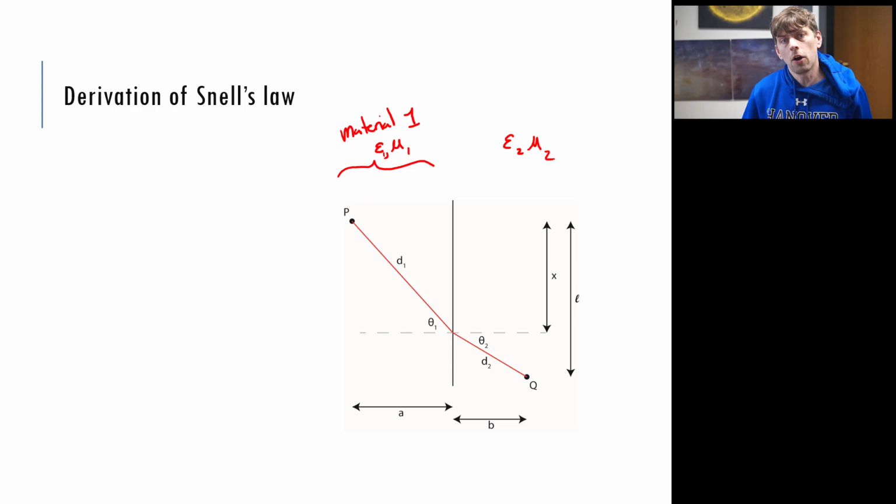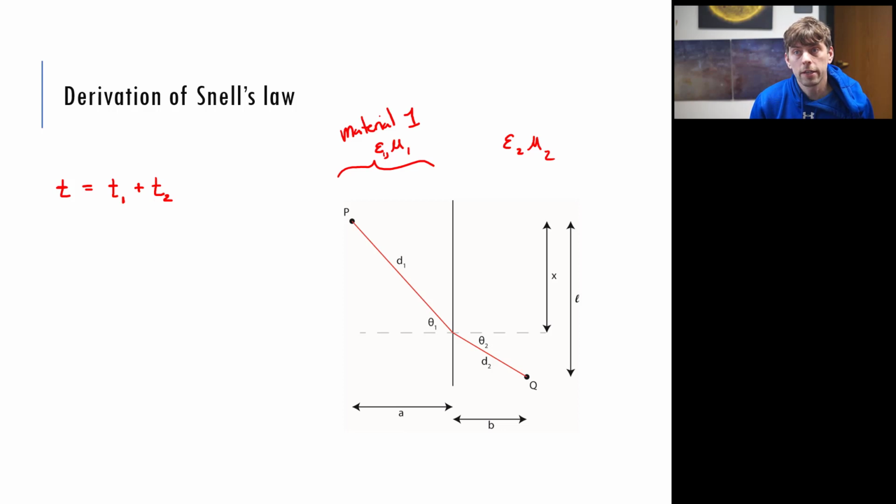Now I've put some distances and some variables in, but let's work through this. The first thing I would like to know is the total time that it takes to travel between points P and Q. You could think of this as divided up into two different paths: the time it takes to travel path 1 plus the time it takes to travel path 2. Which, okay, you say duh. But now let's go a little bit further.